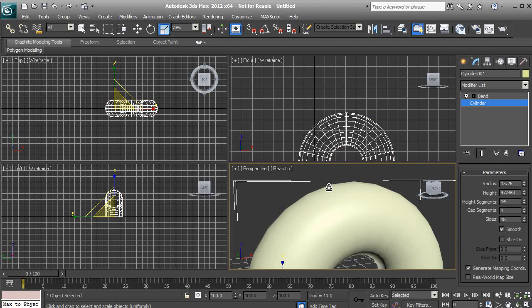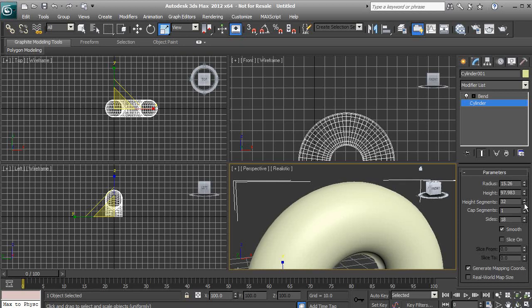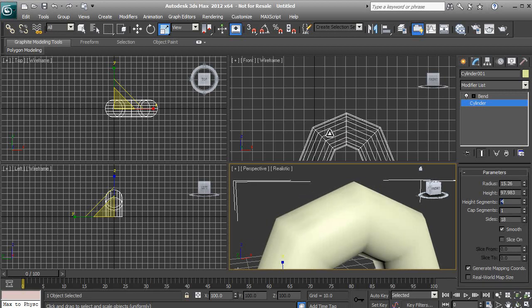Now you'll notice that we're back in cylinder, but it's not taking the cylinder and making it straight up and down again. It's showing us the end result. So we can change some options here, and you can see this smoothing out even more whenever we add those segments. And if we take this way down, let's go down to 4, you'll see how that gets very angular. So that's what show end result can do.